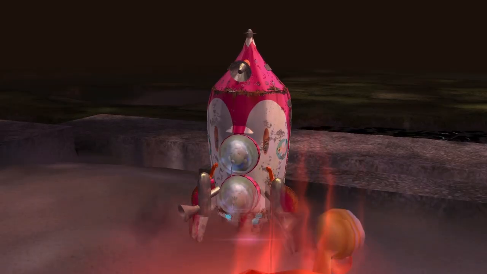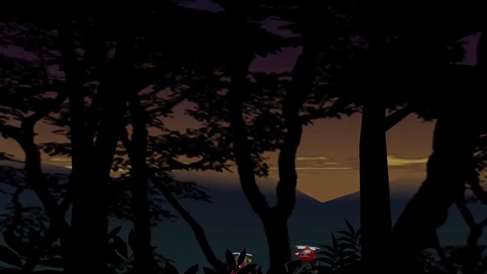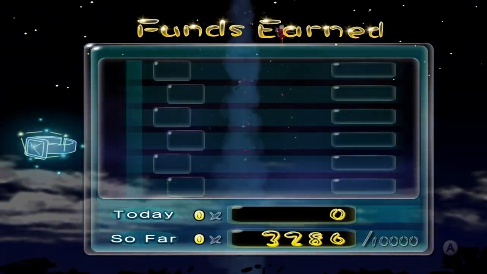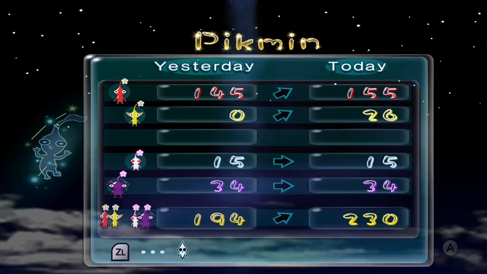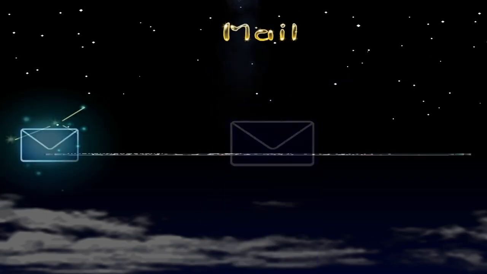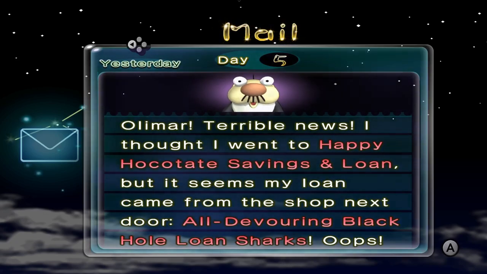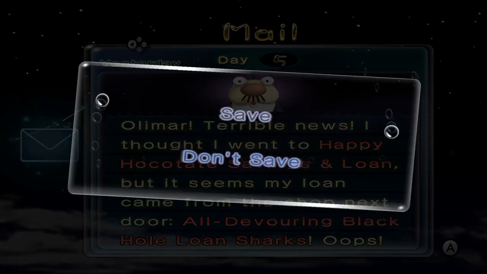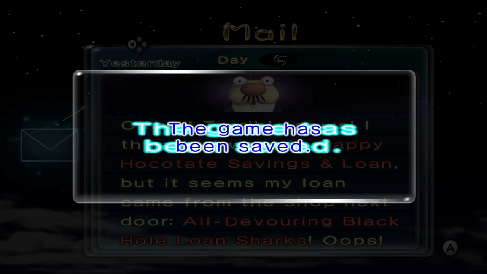Okay. Oh, Fiery Bulblax is here! Oh my god! Ah, they're trying to get me! Today's report. No treasure, but we did do a lot of things. So, yeah. Okay. What about terrible news! I thought I went to Happy Architect Savings and Loan, but it seems my loan came from the shop next to door! All devouring black hole loan sharks! Oops! The face he's doing, wow!